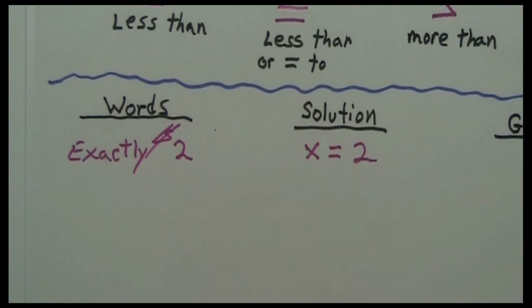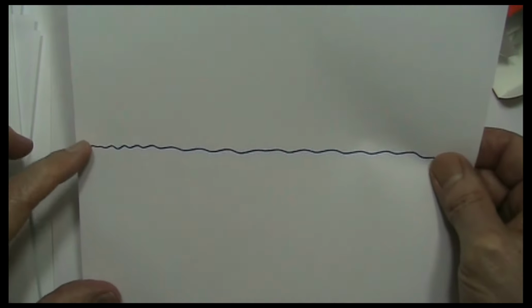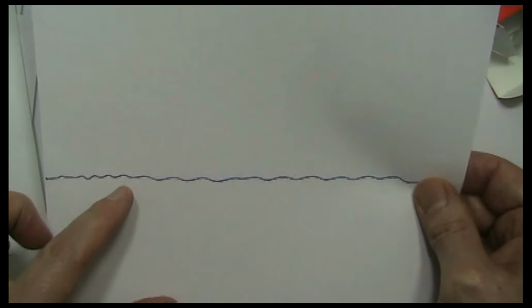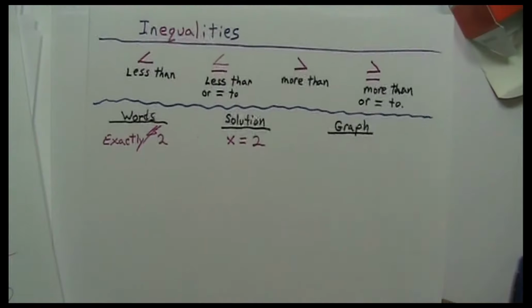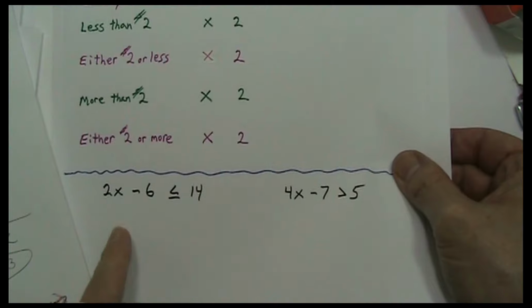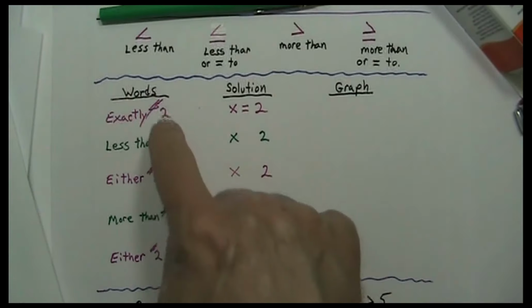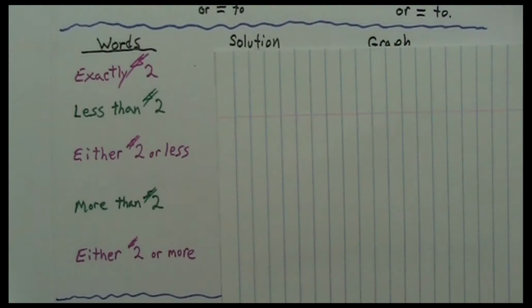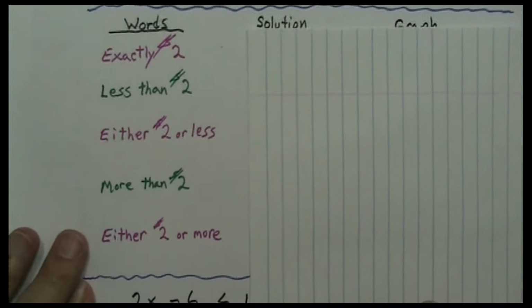Words and a solution. In case you're worried about spacing, on the bottom of this, we'll do 2 two-step problems. Okay, so that gives you some idea of spacing, so you don't have to cram this in there. So this may help you. We're going to do 2-step problems down below. And then we're going to have 1, 2, 3, 4, 5 of these. Okay, so I'm going to go ahead and zoom in on this so you can see it better.